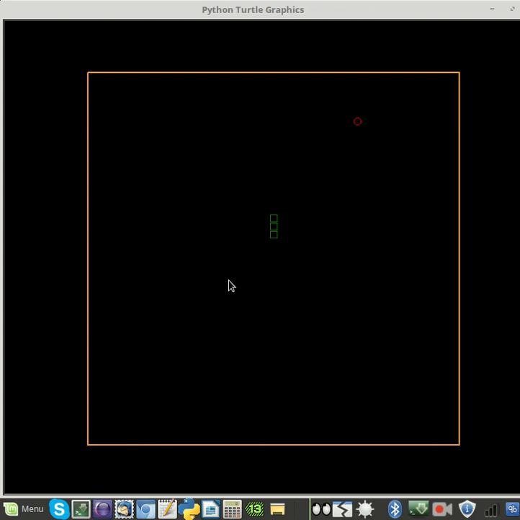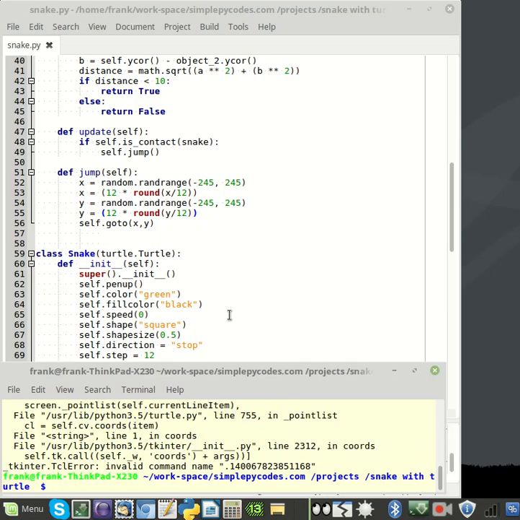Okay, it's working actually, exactly aligned with our snake. Okay, this is good enough for this game. Then what's next?